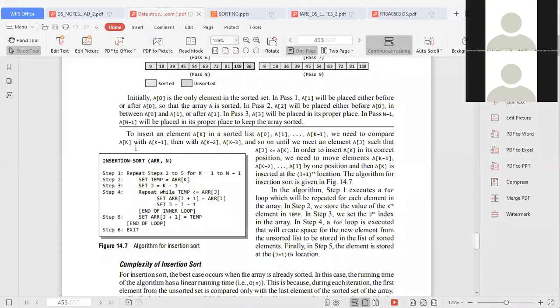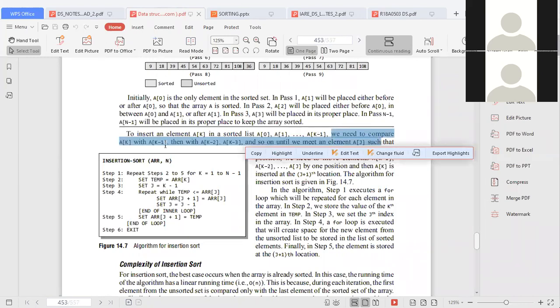Okay, I am explaining the next part for the remaining students. To insert an element AK in a sorted list A0 to AK minus 1, what do we do?